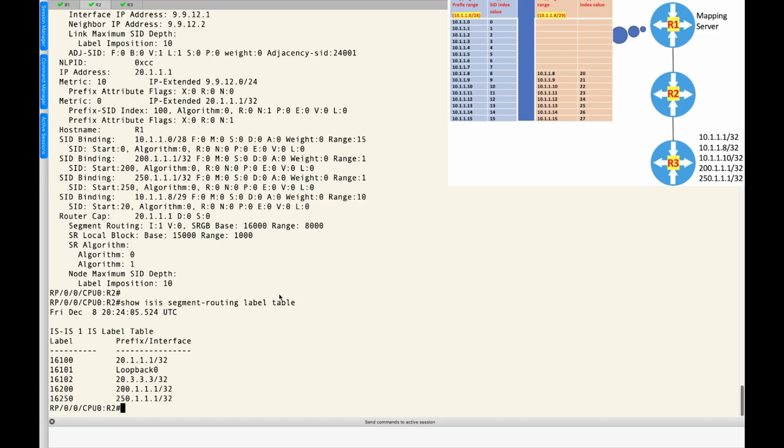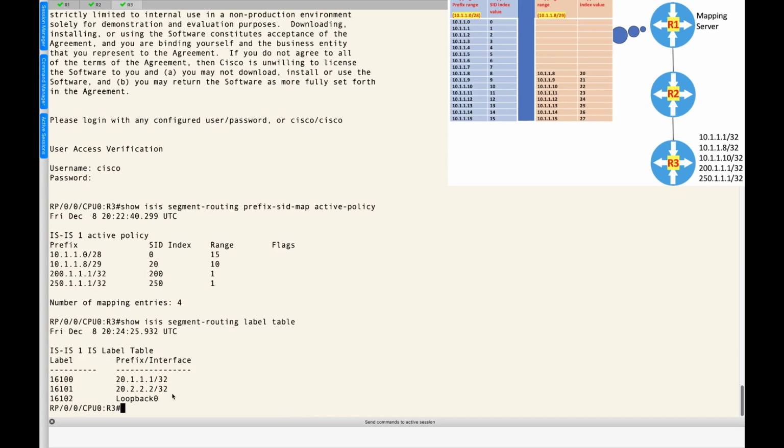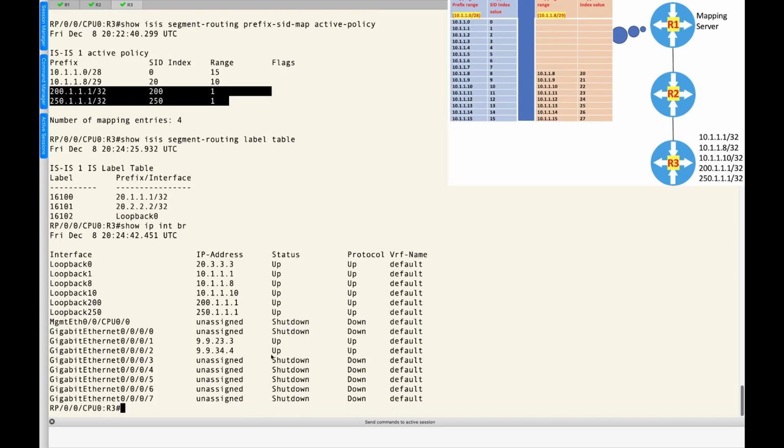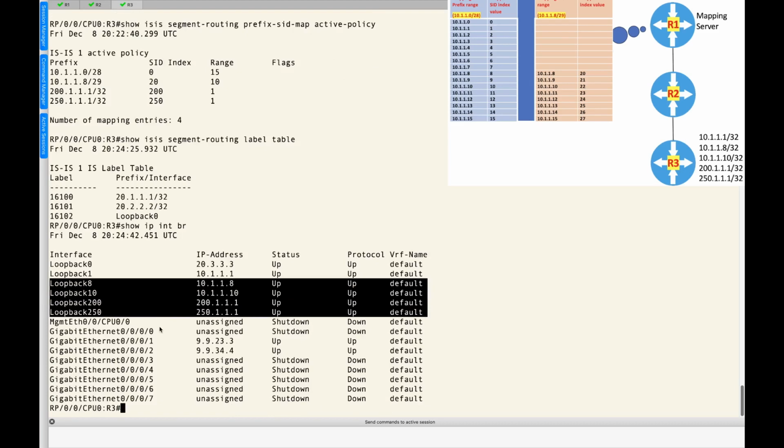If we check the same status on R3, R3 got this only for this. Because it's generated, it belongs to R3, so we will not see those entries on R3, because those prefixes belong to the R3 router.